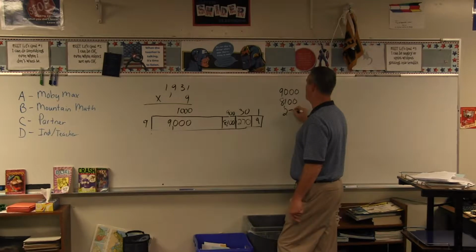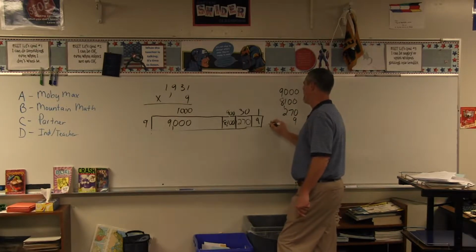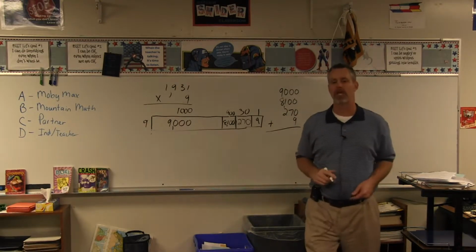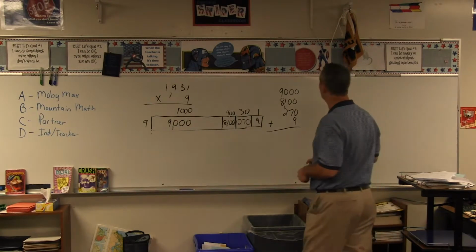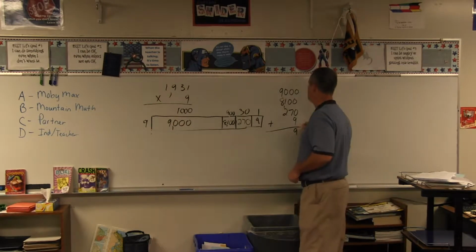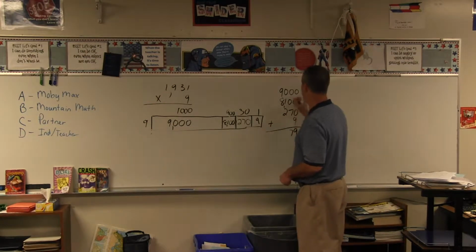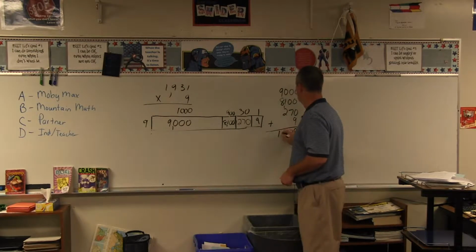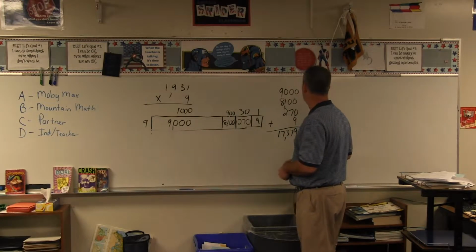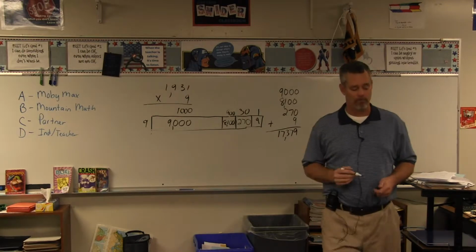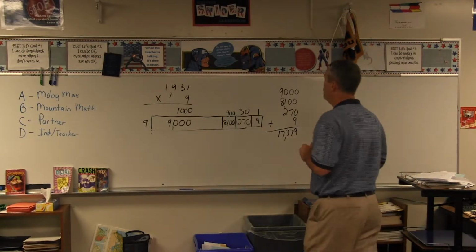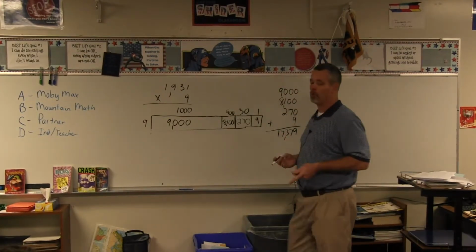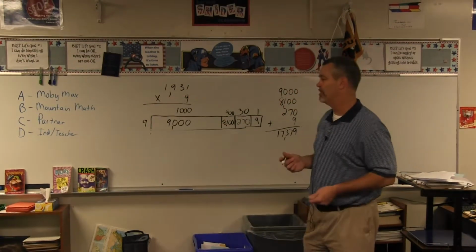The pitfall here is that a lot of times kids have trouble lining them up by digits. So keep a close eye on that, that the digits are all lined up. Then we just use the traditional addition algorithm to add up. And I think I'm right. All right. That's one example of how to do a multiplication problem, and it's a little bit more visual.